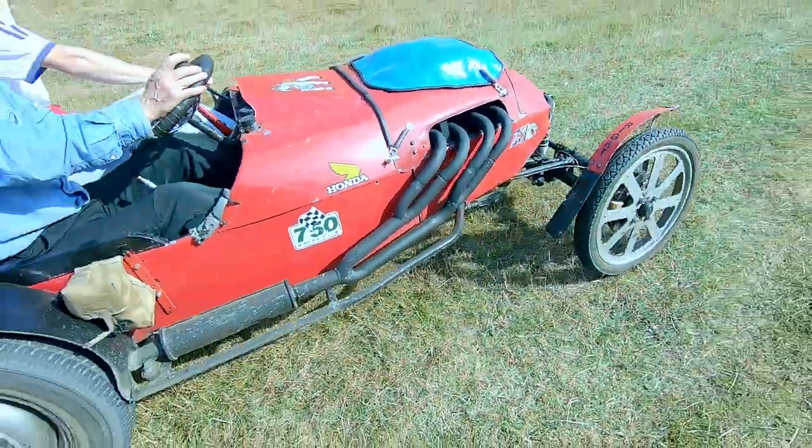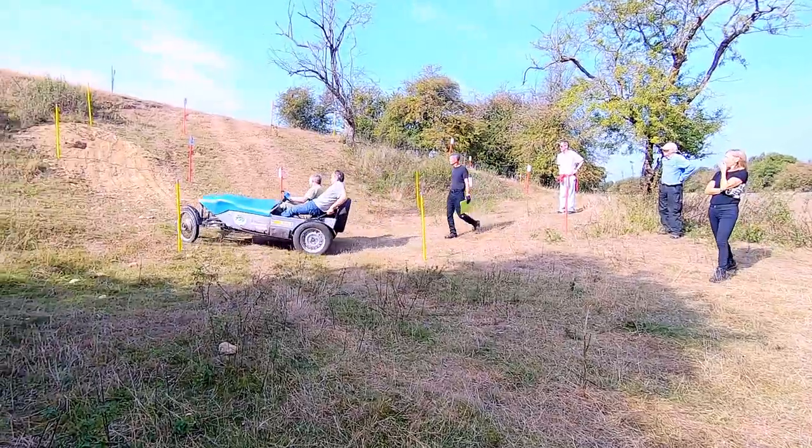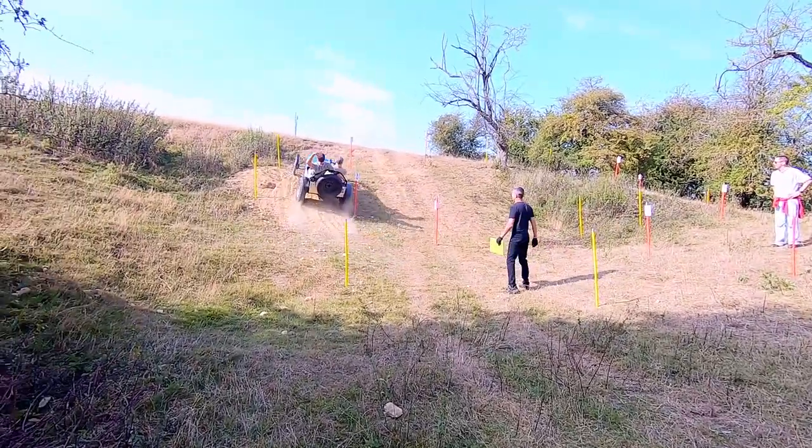So the idea for us is we're just trying to suss out exactly how these actual events work. Colin's sussing out — the important thing is red post on the right. As long as you've got red on the right, then finish at the blue. We've got a problem here though — somebody doesn't know their left from their right. What I'll do is before we start, I'll staple one of his hands to the steering wheel and tell him that's his right hand.